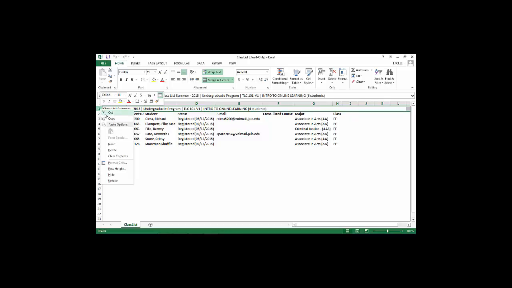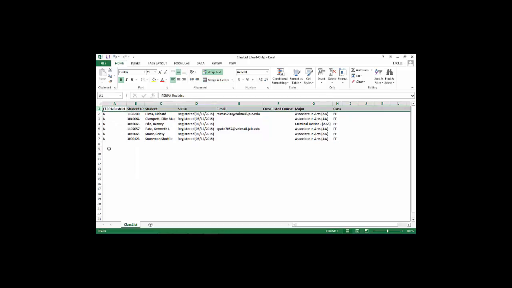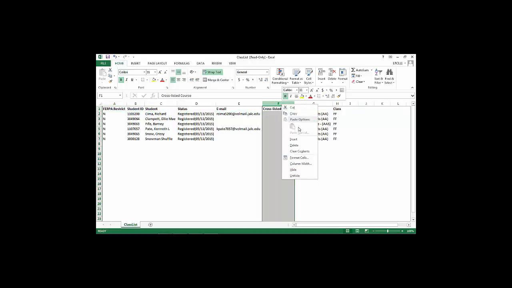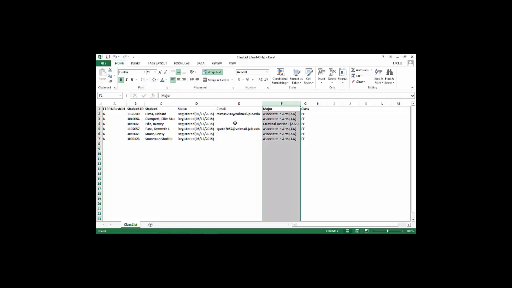So I'm going to go ahead, and if you just right click and go down to delete and get rid of it. Now I don't need this column, and you can delete whatever columns you don't want. I mean, that's fine. You just right click on the header for the column, it'll highlight the column, and then you go down to delete and it'll delete the column. Now I'm going to go ahead and change the first row of the first column to attendance, because I'm going to use this to take attendance in class. When I print these out, I'll use them for attendance.